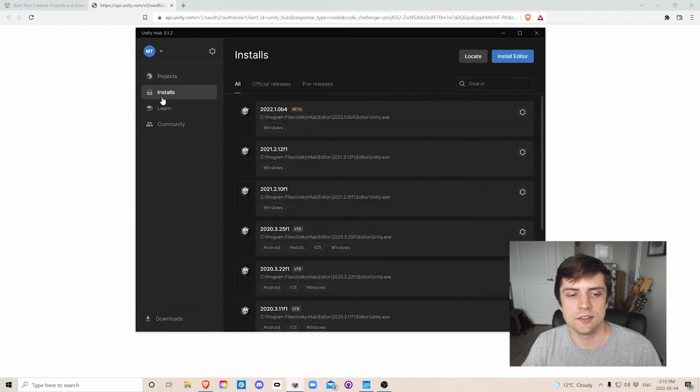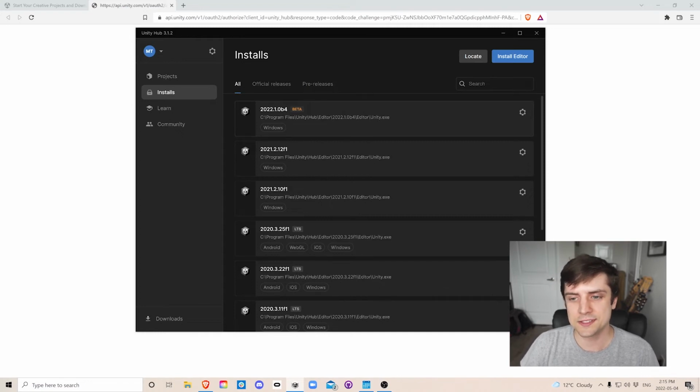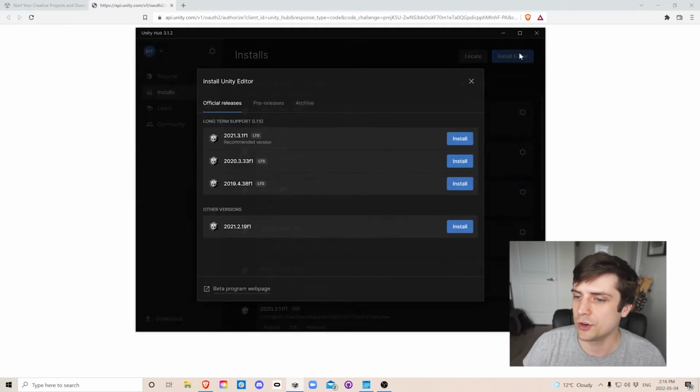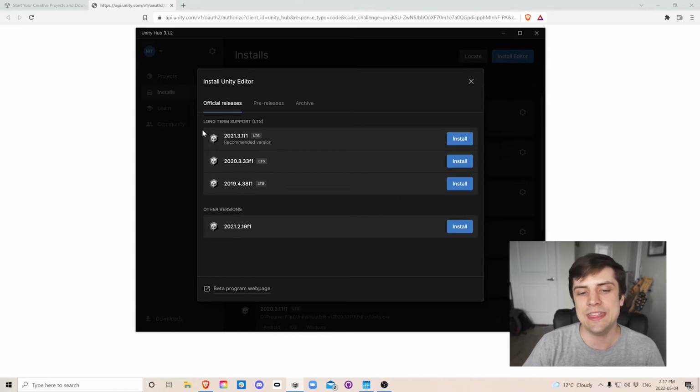Let's move on to Installs. Installs lists all of the various versions of the Unity editor we currently have installed. You can see I have quite a bunch, but your list is probably empty, so let's change that. Big blue button at the top, Install Editor. Let's click that and install your first version of Unity here. You can see all of our recommended versions all fall under this long-term support area. They all have this little LTS tab to let you know that they are long-term support. That basically means that this is considered to be a stable version of Unity that would be a good choice to use for an actual project.